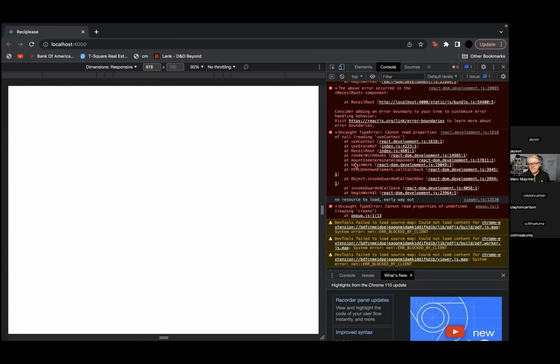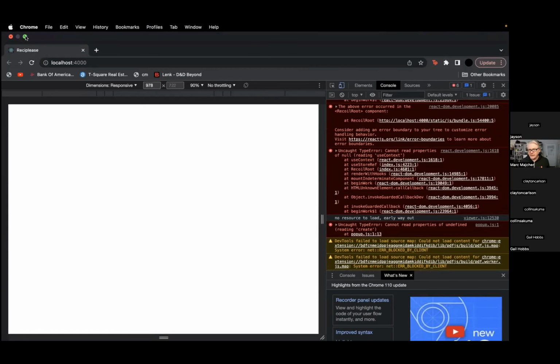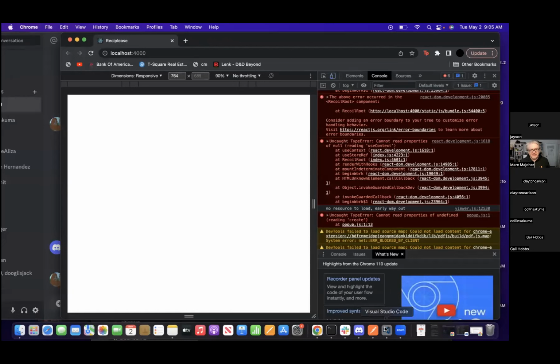Yeah, it's pretty much when I added it in. I'm actually utilizing it in the code. I think that's when it happened, when I started actually wrapping my stuff in Recoil. But just importing it and setting up the Recoil root, that worked fine, right? Yeah. Okay. Can we go in and comment out the places where you're using it and just verify that that's all good from there?